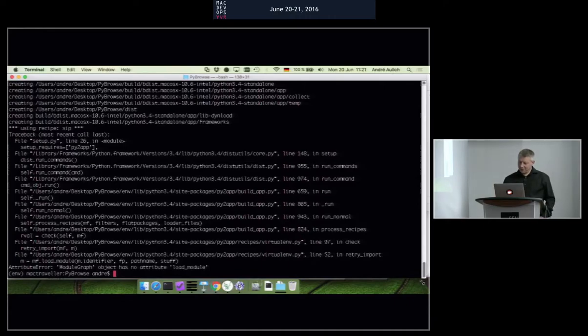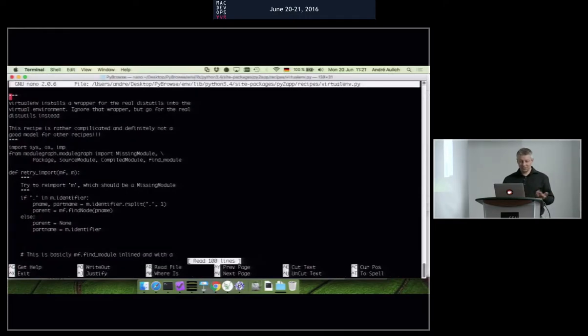In line 52, it has not considered that in modulegraph, a module has been renamed. I let you do all these things now to see what happens in the real world. When you bundle these things, you will experience some challenges. That's why I show you this, because you will find things like that. If you upgrade to Python 3.5 instead, you will have other errors.